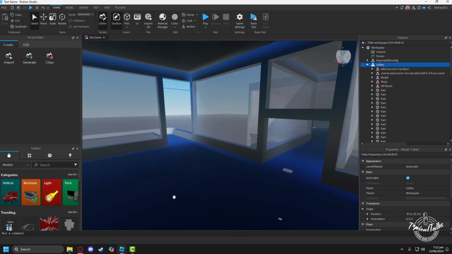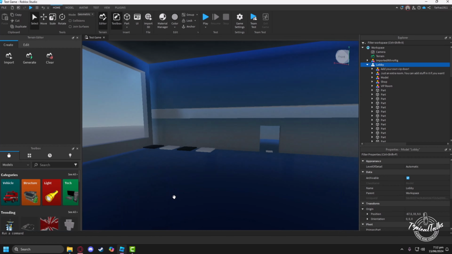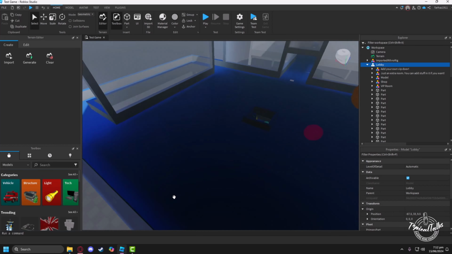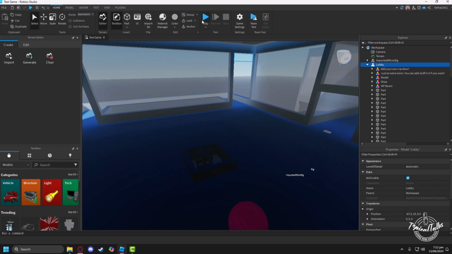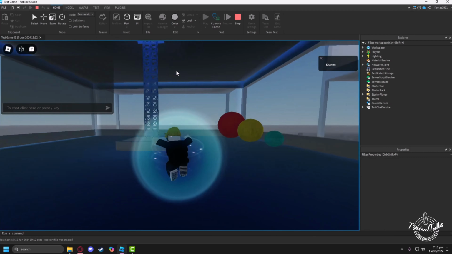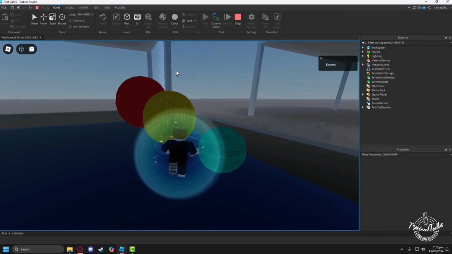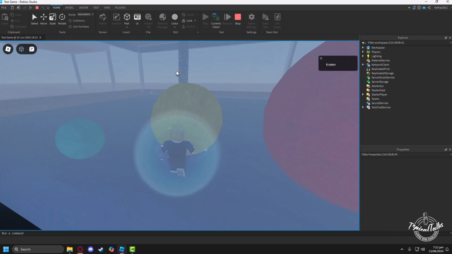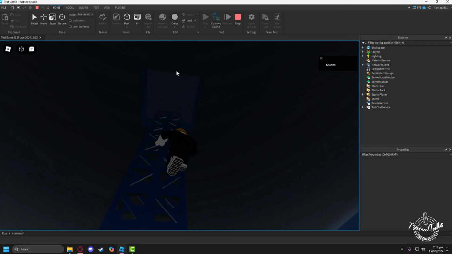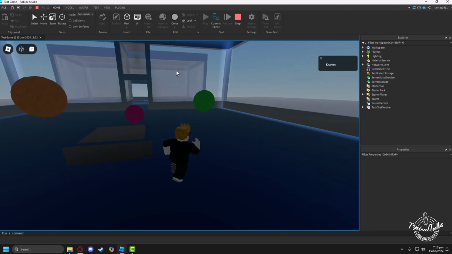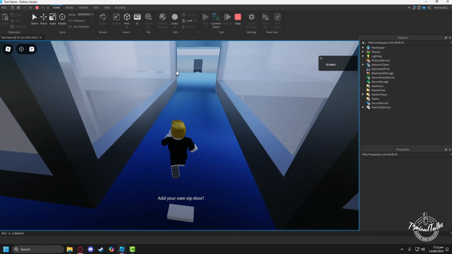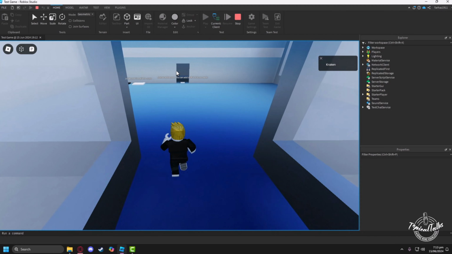So normally when you load the game, you will always load into this waiting lobby. You can configure this lobby according to your needs. Now if I click on the play button, I will spawn inside the lobby, and here I will wait until getting further instruction on which games to play or where to move out. You have to configure all those by yourselves. So this is how you can add a waiting lobby in your Roblox game.